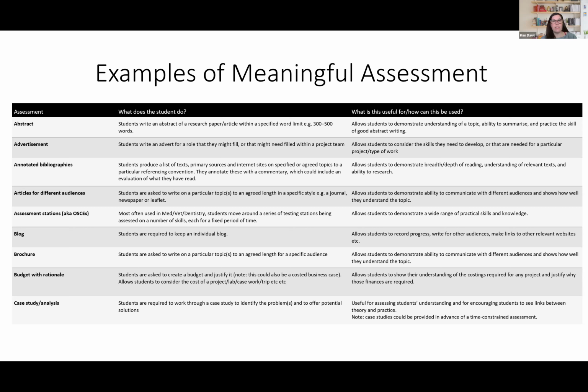It's an alphabetized list of different types of assessment methods, and why they might be useful for your students, how you might start to think about these tasks in a meaningful way for them, and the way it assesses them. You can think about those questions I gave you in the previous slide about what's important to assess, and match them to the different types of activities that you might do.